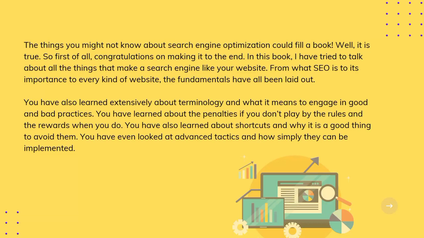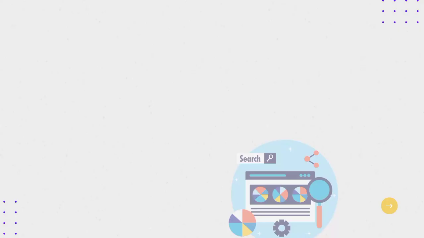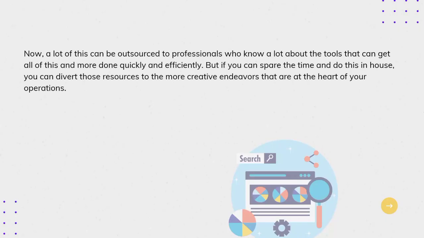You've learned about the penalties if you don't play by the rules, and the rewards when you do. You have also learned about shortcuts and why it is a good thing to avoid them. You have even looked at advanced tactics and how simply they can be implemented. Now, a lot of this can be outsourced to professionals who know a lot about the tools that can get all of this and more done quickly and efficiently.